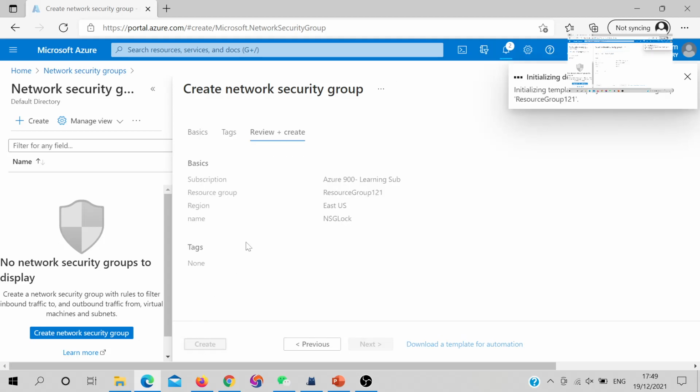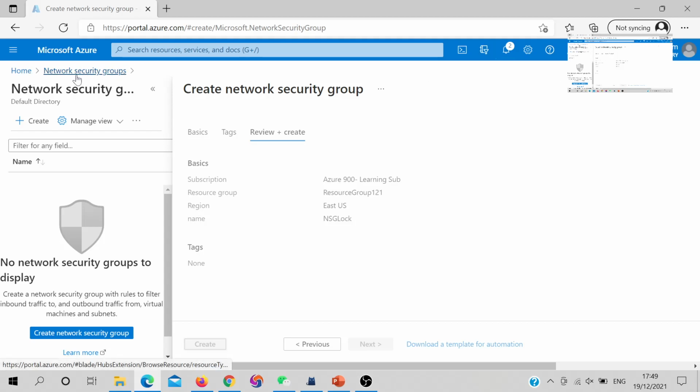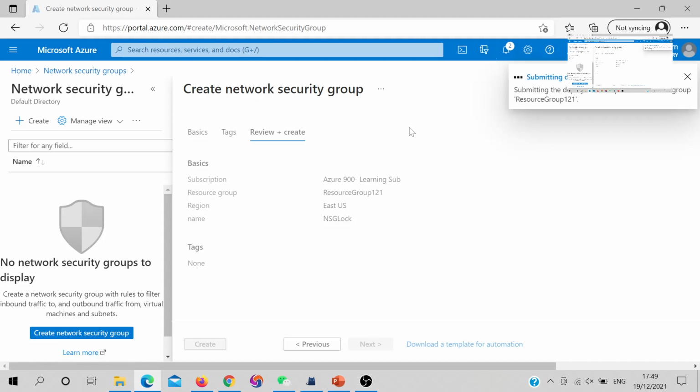It takes a few moments and it will be okay, and we can go further to deploy the lock on this NSG. It's almost there.